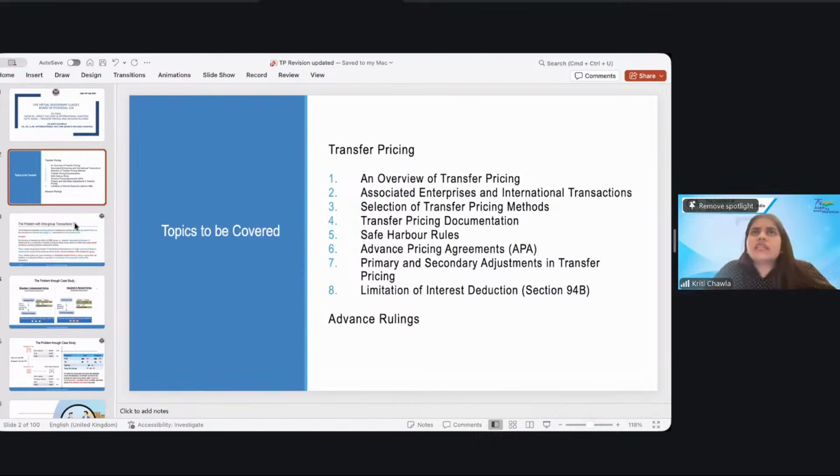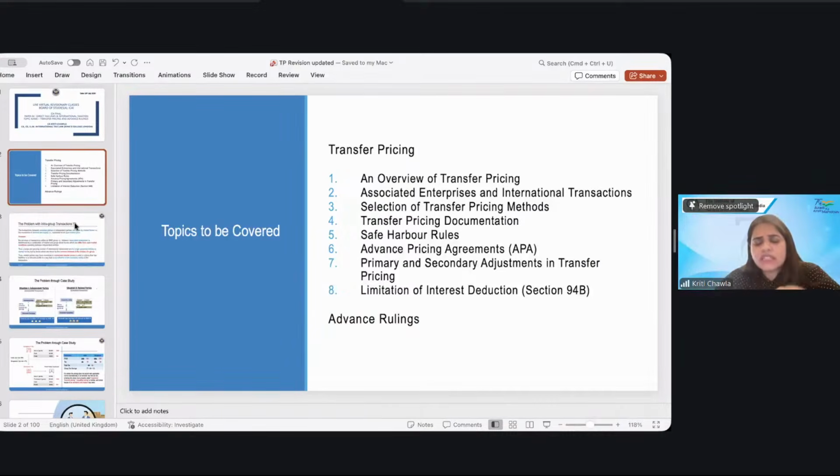Before we actually get started, I just wanted to tell you that, if you look at transactions all around the world, about 30% of the transactions happen within multinational enterprises. These are called intra-group transactions. I'm sure you know this term by now because this is widely used in transfer pricing. It means transactions that happen within the multinational group itself. Now, these transactions could be between a parent company and a subsidiary company, or between two subsidiary companies, etc.